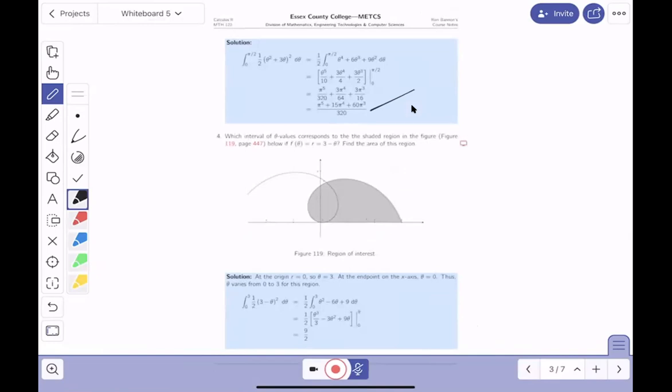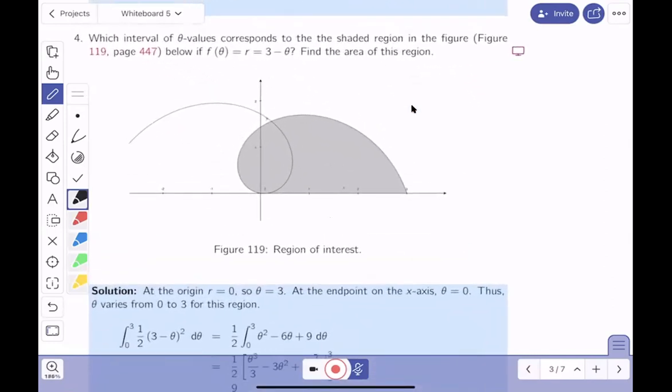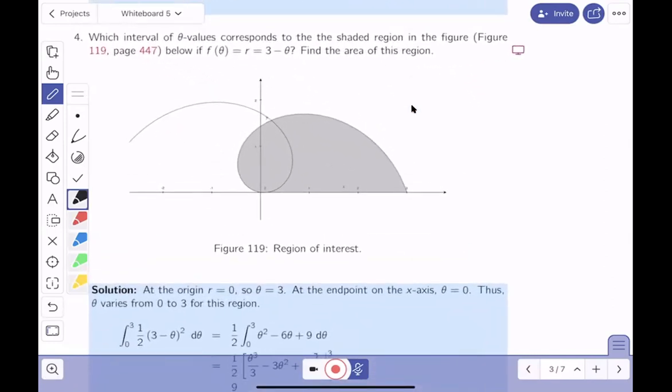All right, this one, I'll be honest with you, it's really easy to make a mistake. And we're not telling you to make a mistake. I'm just saying it's really easy to make a mistake. And what I'd like to do is I have a picture and I want to see if I can understand what they want me to do. They want me to give the area of that shaded region.